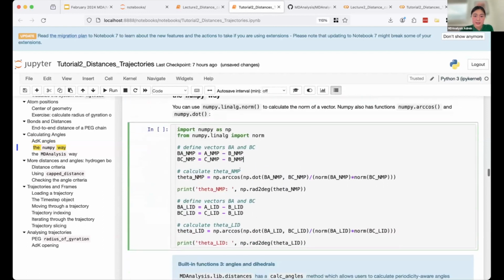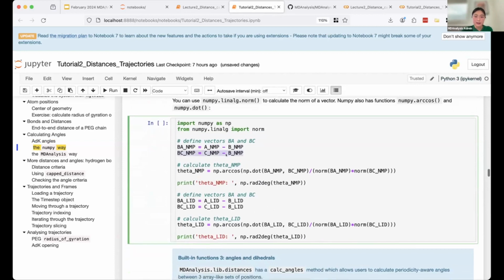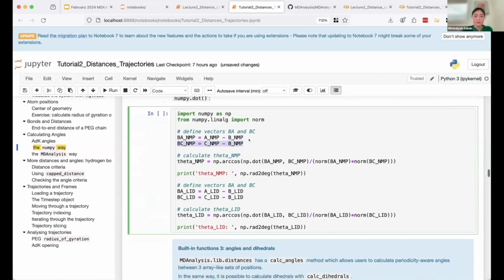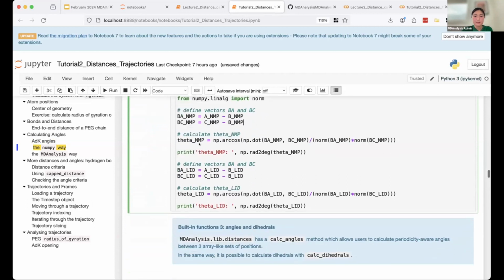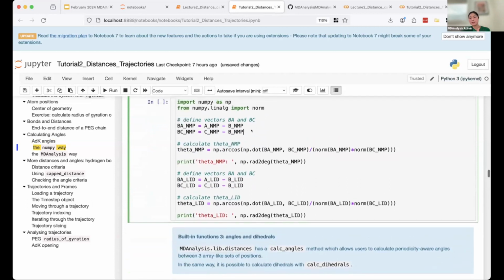With these positions, we can then define vectors. So from B to A is this vector, and B to C is this vector. Once you have the vectors, you can calculate the angle between those just using the formula shown before.